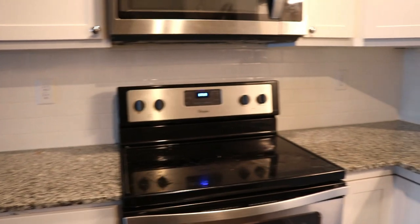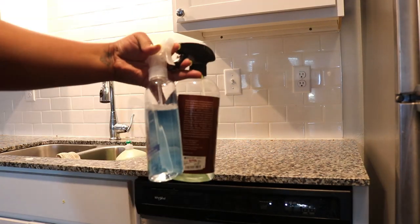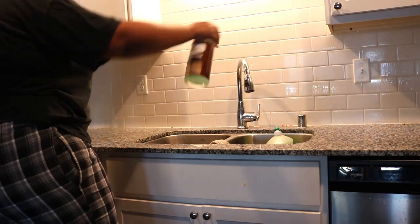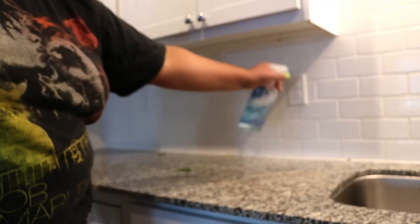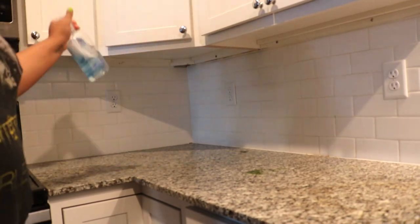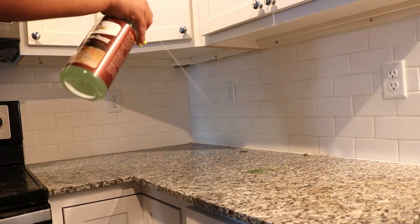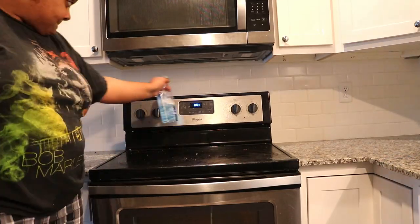All right, so here we go. Everything is cleaned off, and now we're going to start cleaning. So that spray to the left I've used before, and I've used both of these sprays before. One is a granite towel spray, and the other is an all natural spray that can be used for multiple purposes. So I am just spraying down the counters, the backsplash, and the cabinets.